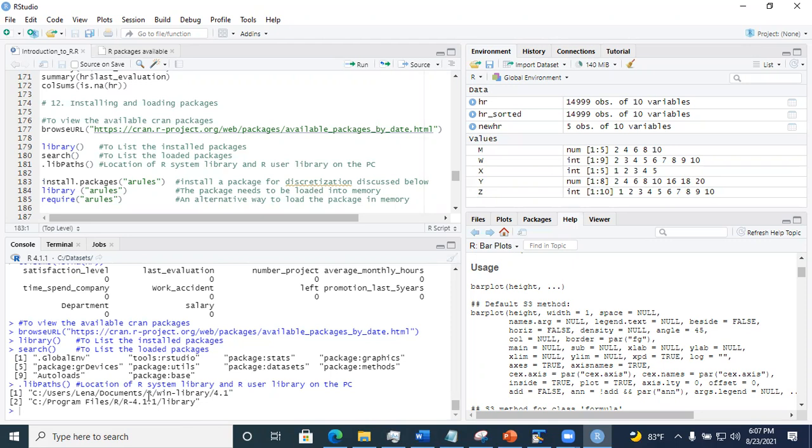In one place I have the system data, and in another place I have the actual data that we are analyzing, if you will. Now I'm not going to run this because I already installed it, but you run this command to install the package. Your first package is going to be arules, association rules. You're going to use it in the next assignment to do discretization, another word for which is binning. You're going to do this with R in the week 3 assignment.